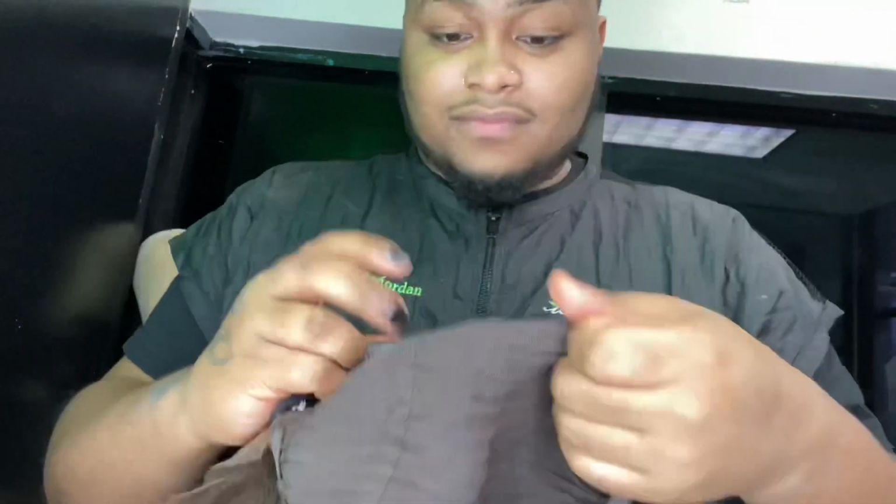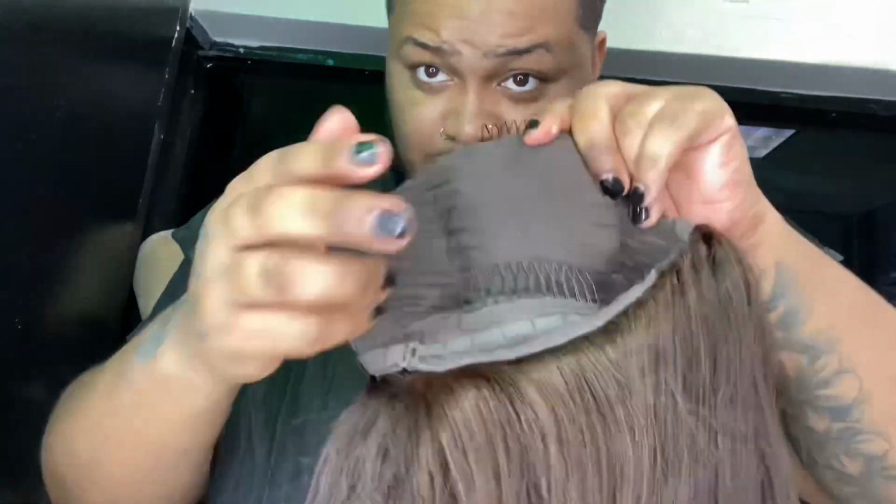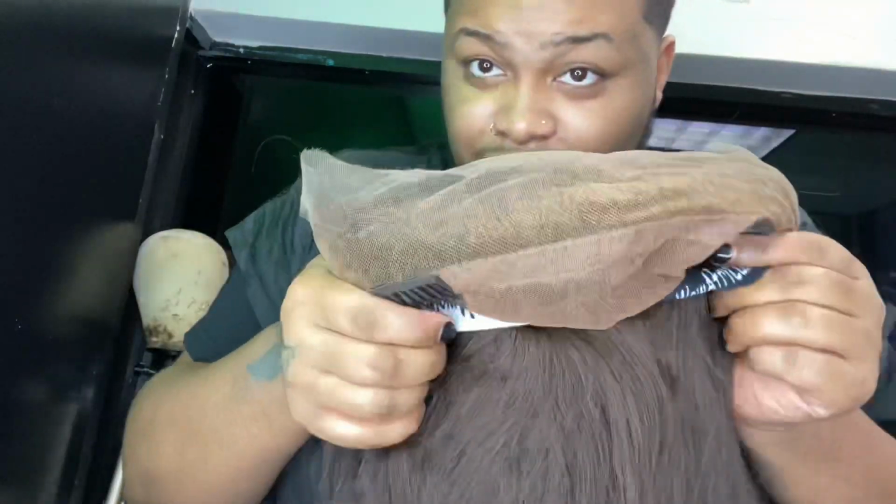This wig comes with 4 combs on the inside, 2 adjustable straps. The knots come bleached, and the hairline also comes super pre-plucked. So you can take this wig fresh out the box and install it. And that's exactly what I did today.